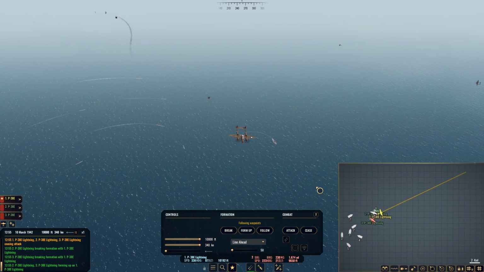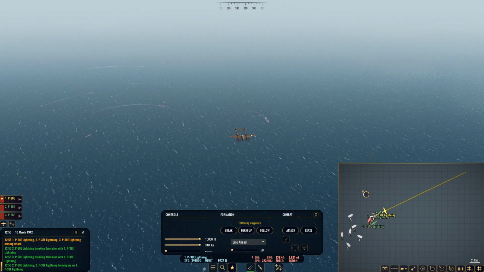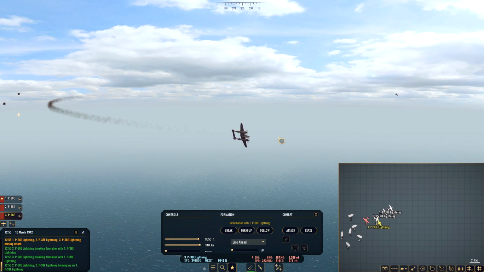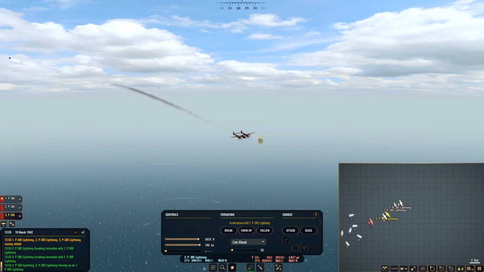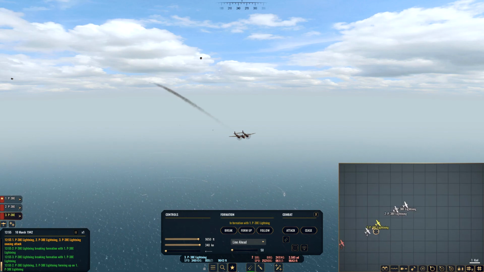Get out of there. I'd rather just retreat at this point than try to engage these guys. We're getting too close to the ships. Don't shoot him down. What's the speed of these bad boys? Ah, they're way slower than us. Way slower than us. Okay. We can just leave. Good.